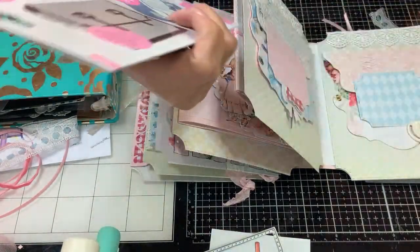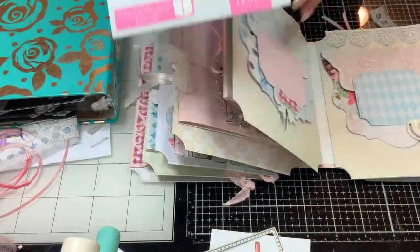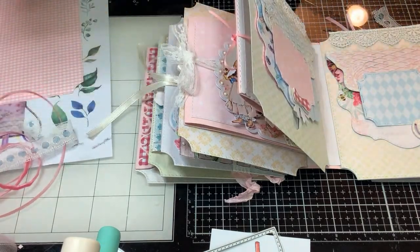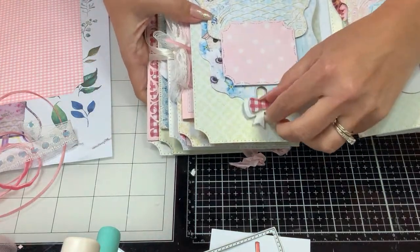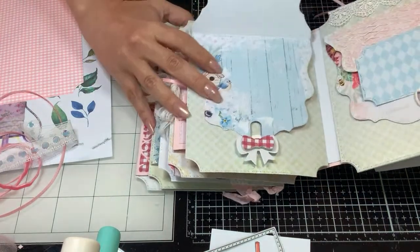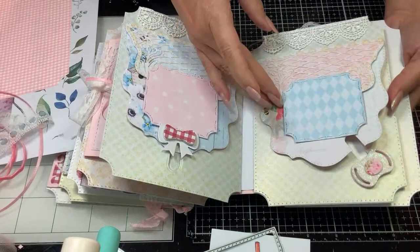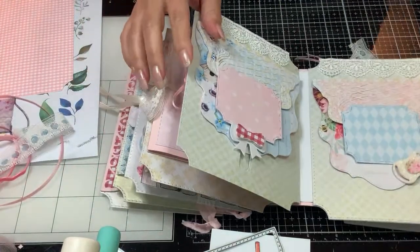Yep. And then this is the Perfect Locks die set. So that's the one that I used yesterday to show you guys how to do the little bow and the little binky that moves up and down on the page so that you can create these little interactive flaps. So if you didn't see yesterday's video, you may want to catch up on that one to learn how to make that page that locks up like that and unlocks, of course. Which, of course, I still have to add more to it. This is not complete, but I think it's super duper cute with the little moving elements, the interactive elements there.